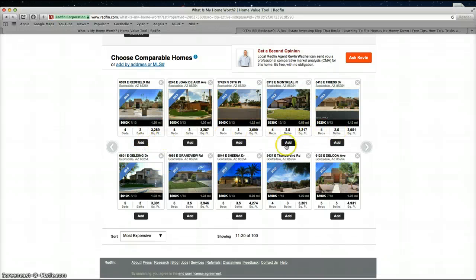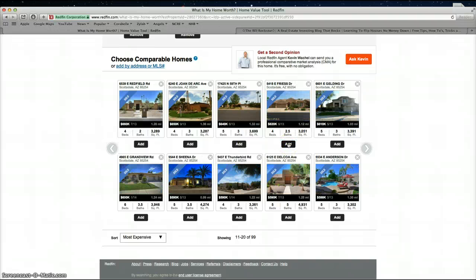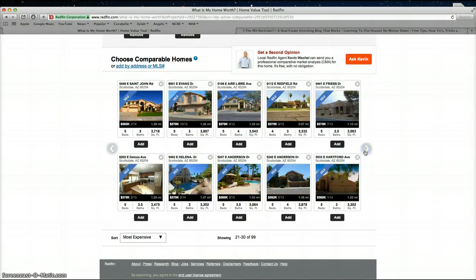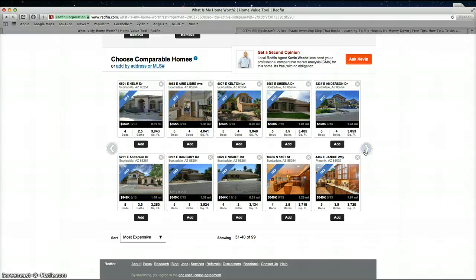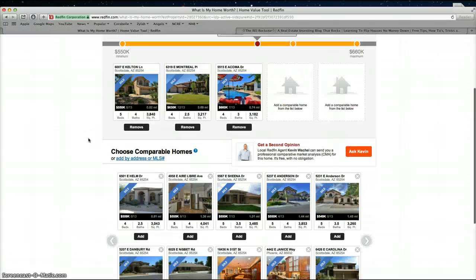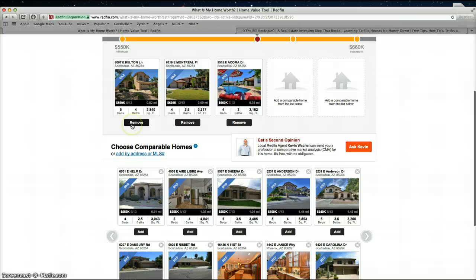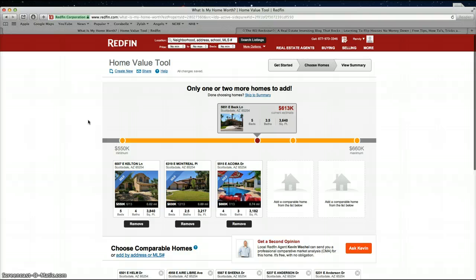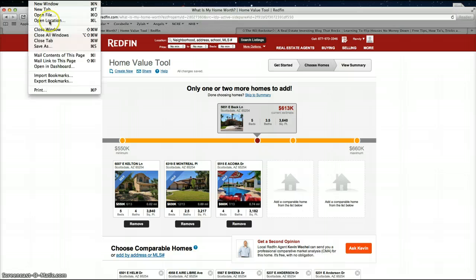Here, let's see if we can find, oh, that's beautiful, 0.69. And let's see if we can find something a little closer, maybe a half mile away. Let's see here, because you definitely want it to be in the same neighborhood. That's pretty close, so 0.54, right? All right, so you can see here, in fact, these are all within a mile. That's perfect. So the ARV 613K potentially, if you put some money into this place, you can really get that ARV up there.